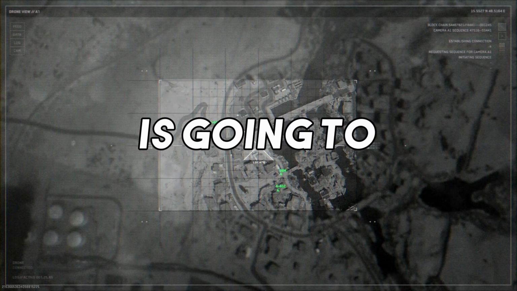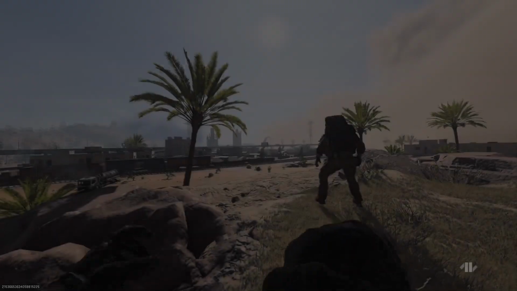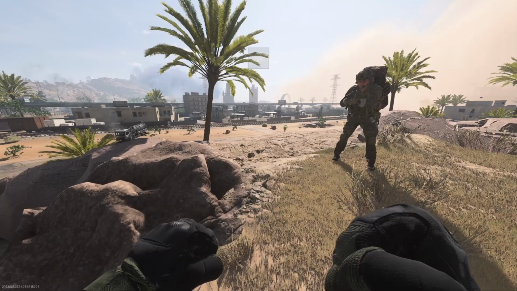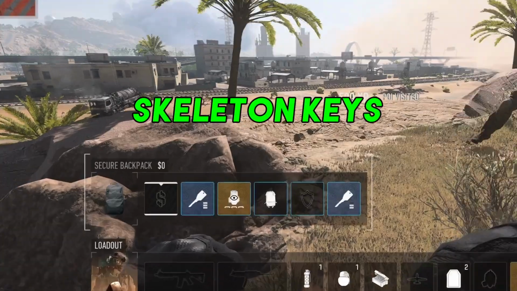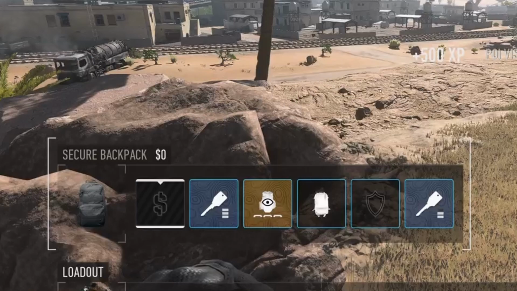Today's video is going to blow your mind. But unfortunately, you're going to need a friend. Oh, friend! In today's video, we are duplicating secure backpacks and those skeleton keys, two of the most valuable items in DMZ. You can now duplicate in an infinite duplication glitch.